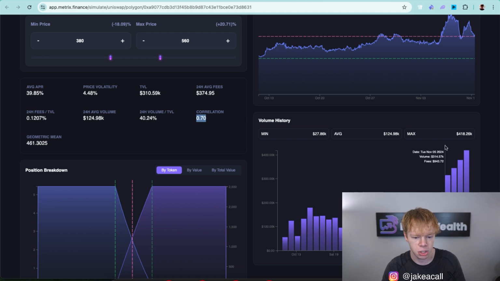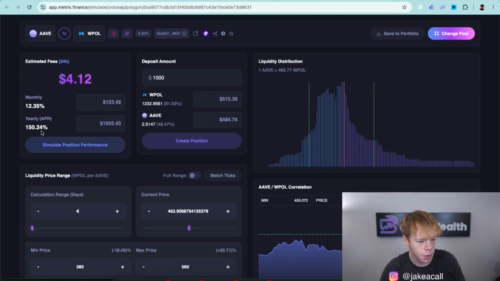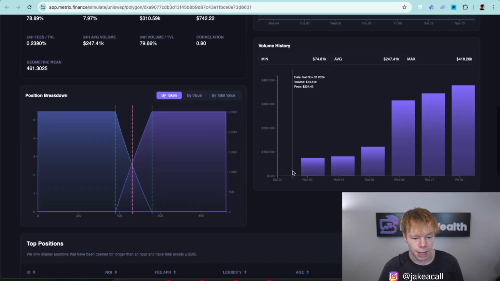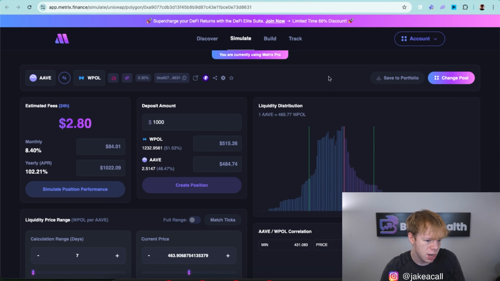And then as far as the volume history goes, you can see that volume has picked up. So once again, if we run that same test, 4 days, it's getting us 150% APR. We use 7 days, we're averaging out to roughly 100% APR because we are factoring in low days as well as high days, which kind of finds that middle ground, assuming that we keep on trading at that middle ground. Once again, that one is going to hit our benchmark. Pretty happy with that one.